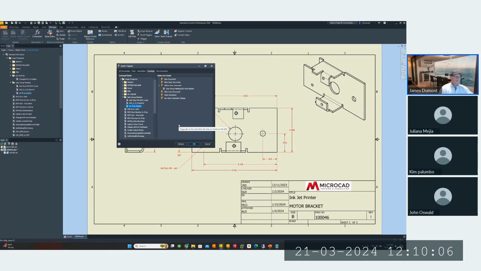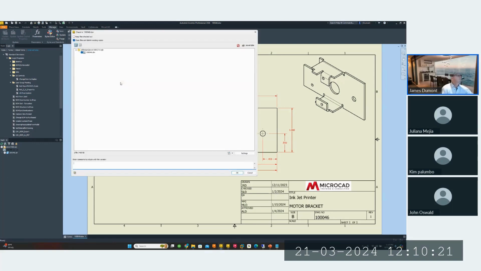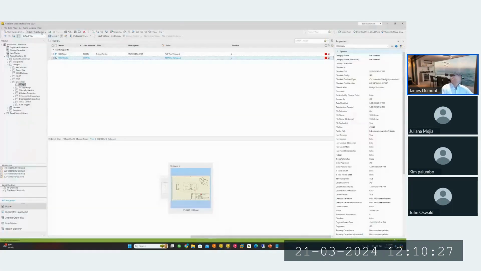So no matter what file I open up, it'll always copy those properties every time into my documents. So I am good to go. So now if I check this file back in, refresh the data. Now the drawing properties has description, title, and whatever necessary property that I want.